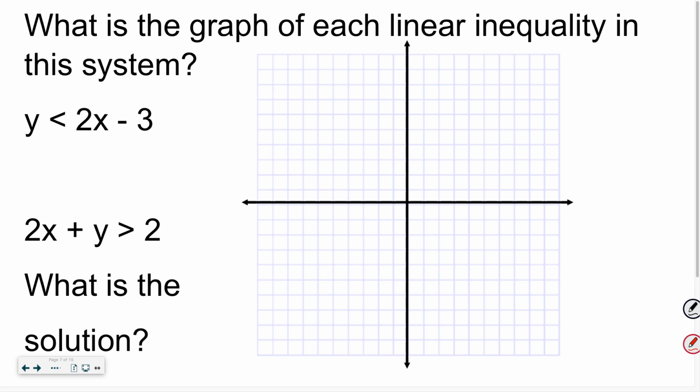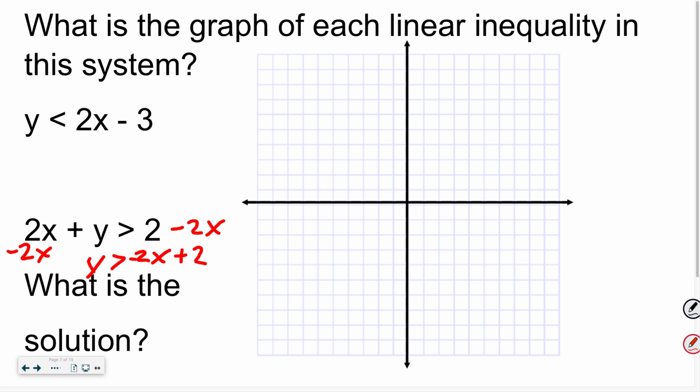So this second line. If it was a line, how would you graph it? If that was just 2x plus y equals 2, if it was an equation, how would you graph that? I would put it in slope form, y equals. Okay, you could put it in slope-intercept form, subtracting 2x from both sides. So now how could we graph it? If it were just a line, and again, because you already know how to graph a line, start with the line. Pretend like it's an equation, and then we can make our little adjustments. If that was y equals negative 2x plus 2, how would we graph that?